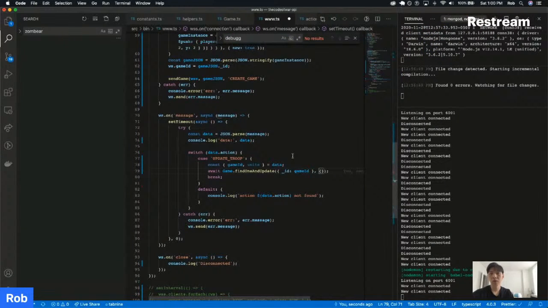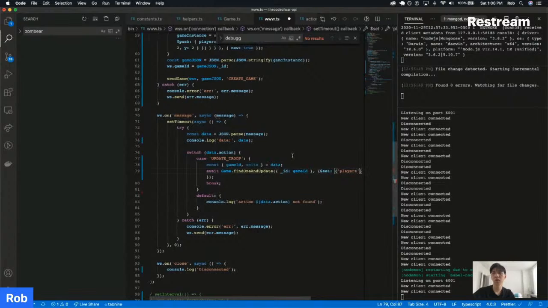So set players, but how do I get the right player? Right, so I also have player ID. Find one and update. Set players.